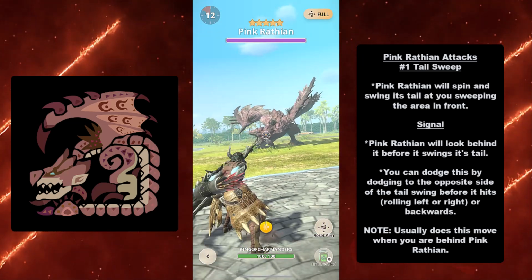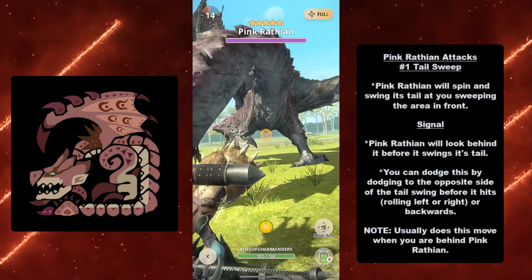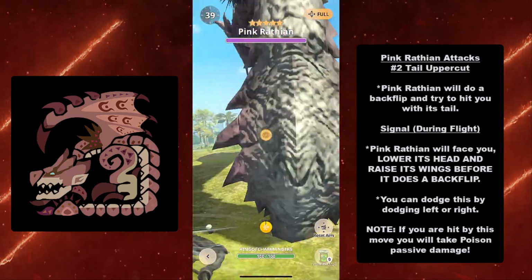And here's a note, usually it does this move when you are behind pink Rathian. So if you're standing behind it, it will usually look behind it and attempt to sweep you with its tail. And at number 2 we have the classic tail uppercut.